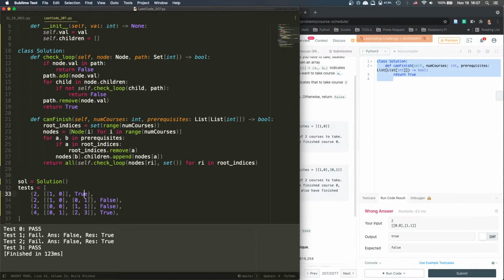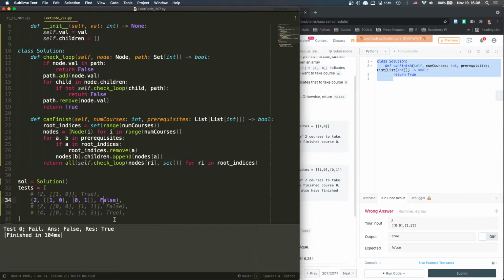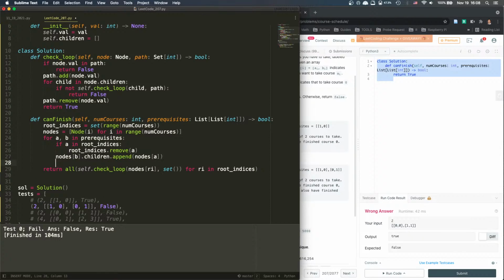Alright, so we passed these two, but I failed the middle ones. Okay. That's fine. Let's just take a look. So I return true. Okay, so again, we're going to try to see what the root indices are. There's no root indices. Yes, there's no root indices. So what do I do? If no root indices, it shall return false, right?